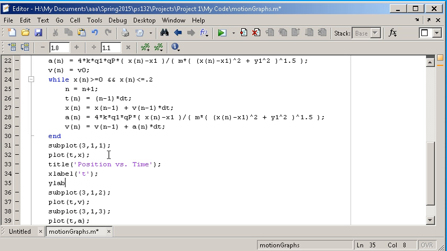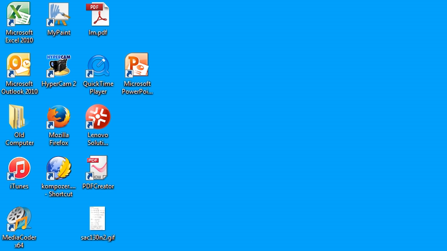And Y label. That's X. I should tell what units it's in. That's in meters. And T, use square brackets to say what the units are. So that's in seconds. Don't use parentheses. That then makes it look like you got time as a function of something called S. Put it in square brackets. So X label, Y label. Let's see if that works. Control S and run it.